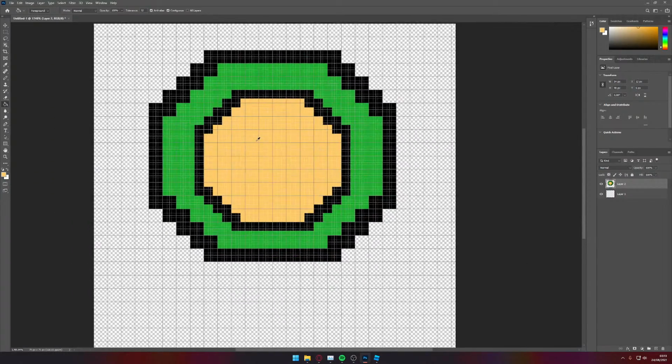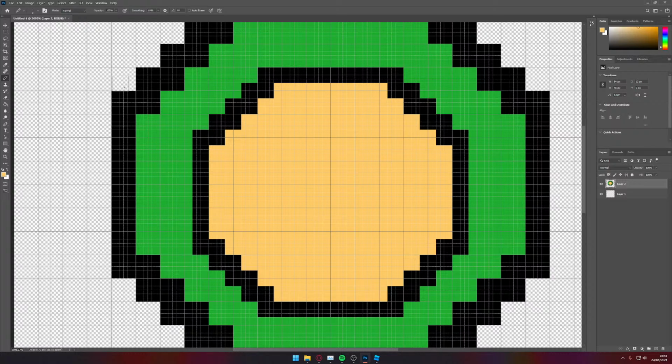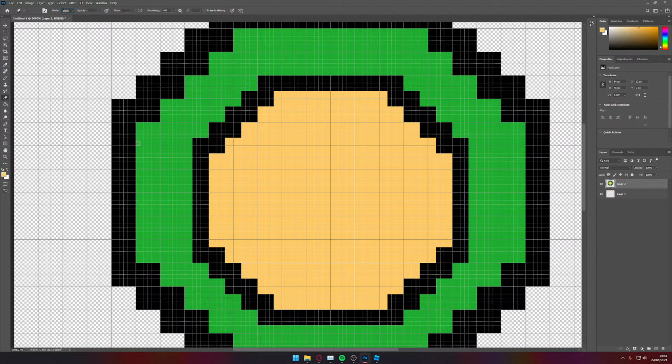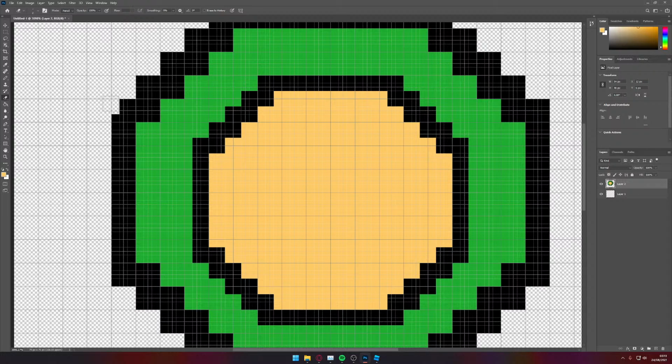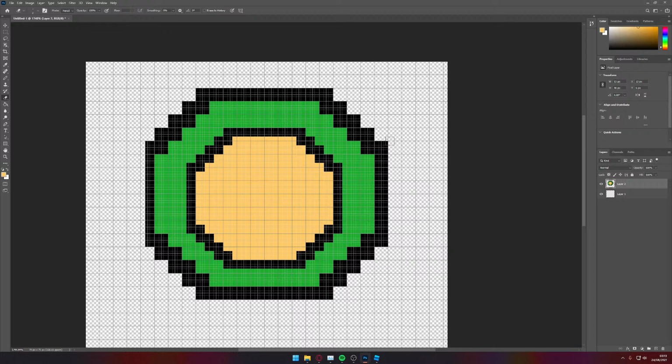I feel like it should have some sort of wording on it, you know what I mean? If we go to our pen and drop it down to, we'll also probably erase this, which we will do. Oh no, I don't really like the style of that. Can I get a square? Yeah, a block. Okay, let's increase the size of that. That's a bit too big. 2 pixels, that's good actually. Let's make it like a half. Yeah, that makes it look really nice, getting rid of it, making it look like a half.